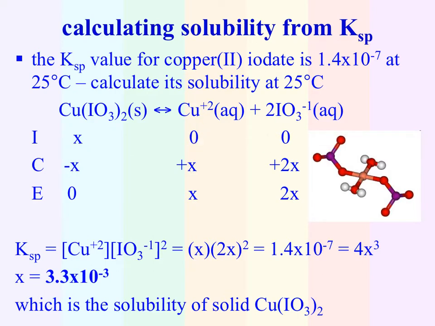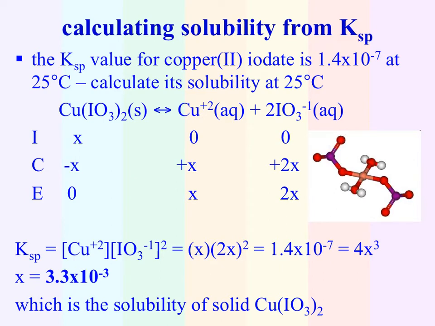We're going to assume that our initial concentrations of our copper 2 plus and iodate ions are 0. Okay, we have the corresponding change values, and we assume still a 100% ionization process that's going to occur with that salt. That's just the way we approach the problems. Okay, we have our corresponding x values. We now write our equilibrium expression. So Ksp is equal to the concentration of Cu2+ and the concentration of our iodate ion squared. Okay, and we subsequently plug in our appropriate values for x, and that's going to be set equal to our Ksp value.